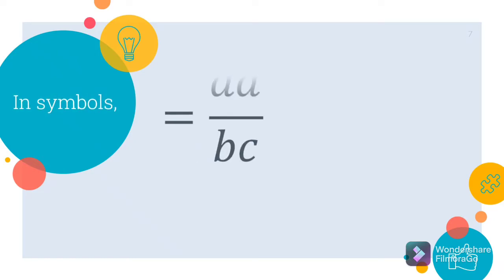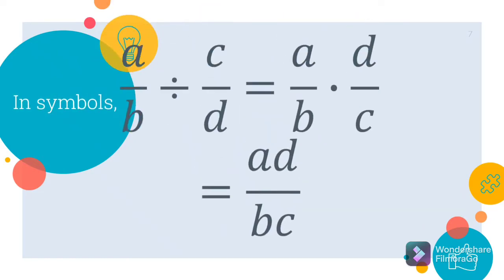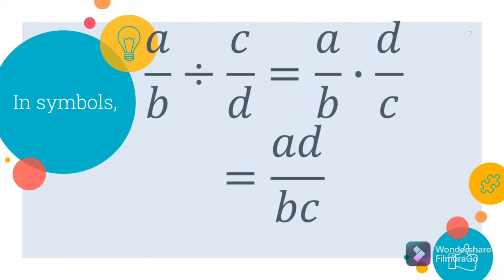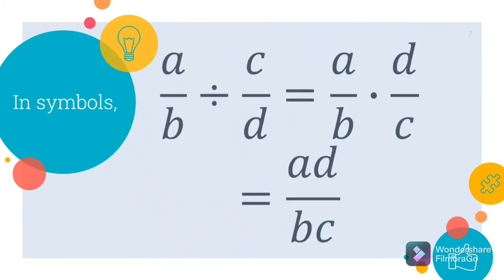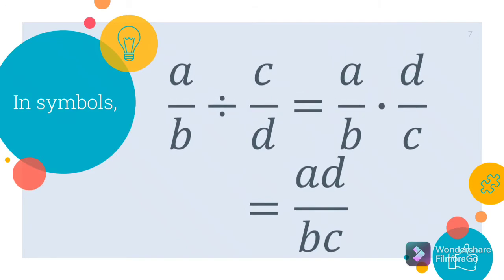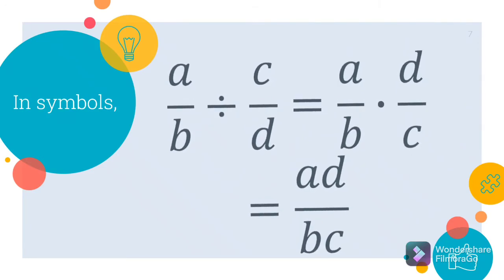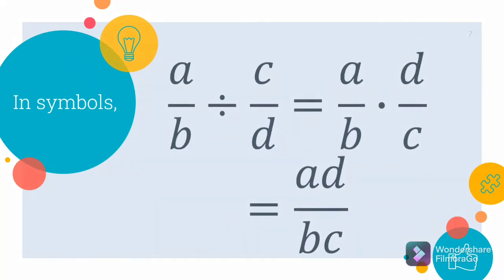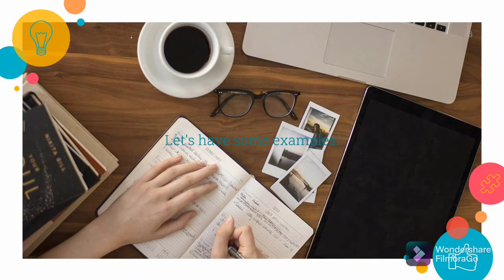We are going to represent our expressions as A over B divided by C over D. A over B is our dividend, C over D is our divisor. When we say reciprocal, ato na siyang balihon. Our reciprocal now will become D over C, and then we'll go ahead and go with multiplication.